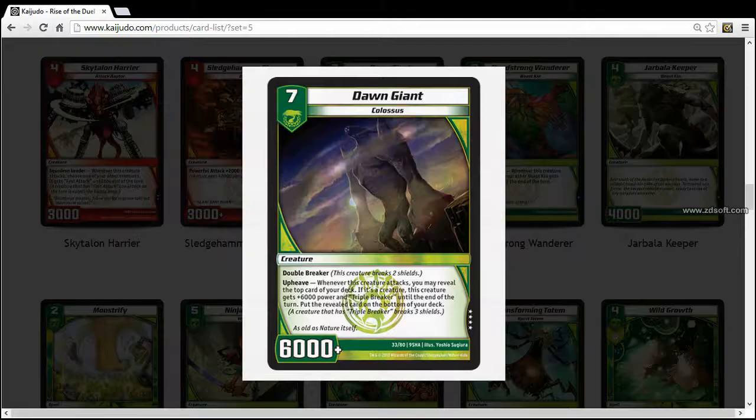Woo! Nature. Dawn Giant! Yay! Nature's very... So, Upheave. Whenever it attacks, you reveal the top card of your deck. If it's a creature, this creature gets plus 6,000 power and triple break until the end of the turn. So it's big, very underwhelming. The art is going to look so good hollow, though. I wish it was good.